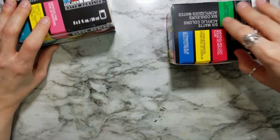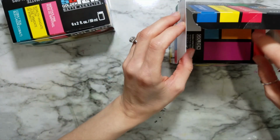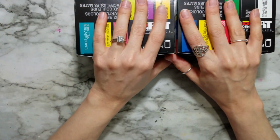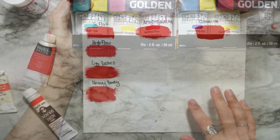And I think I'll just choose one color, a color that I have in all these different lines that I have, and compare them and just kind of see what the surface looks like. And then, of course, I will be doing a project with them so I can get a real feel for these paints.